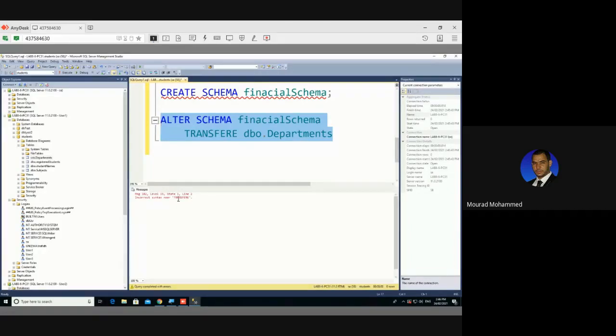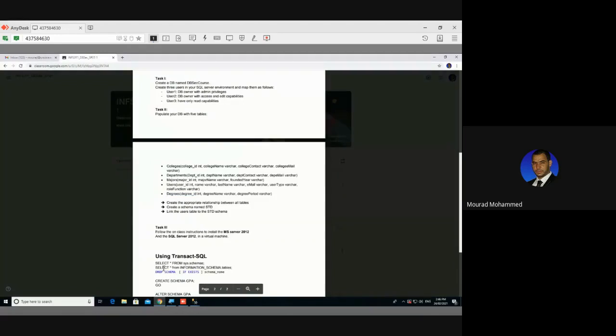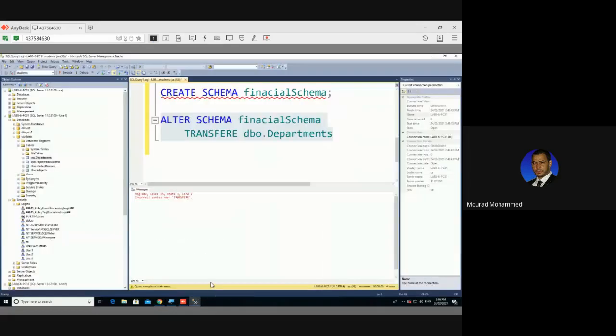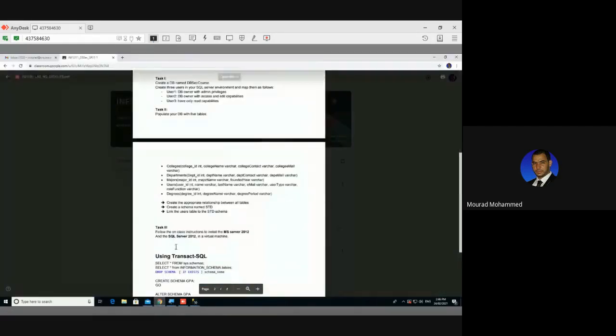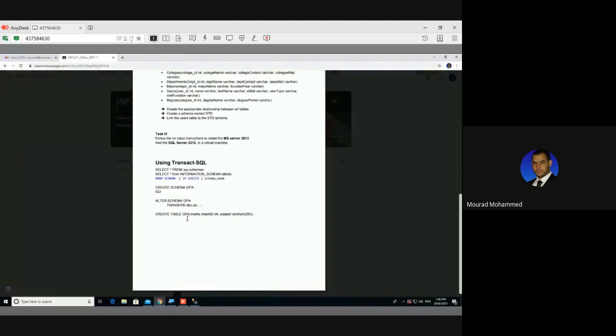Incorrect syntax near transfer. Let me read it well. ALTER SCHEMA, financial schema, TRANSFER. We had this in the question, so let me get the guide from my question. Yes, here it is. ALTER SCHEMA TRANSFER.